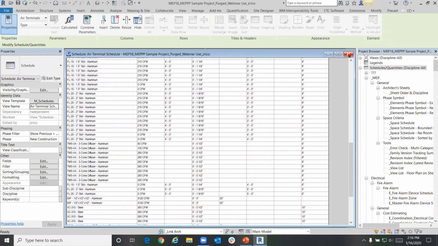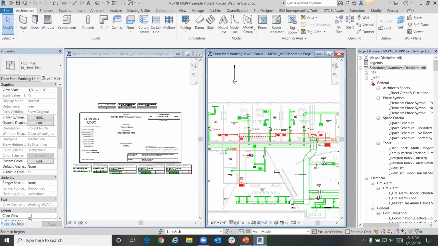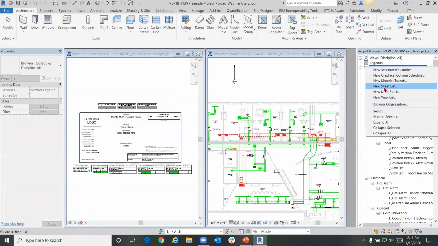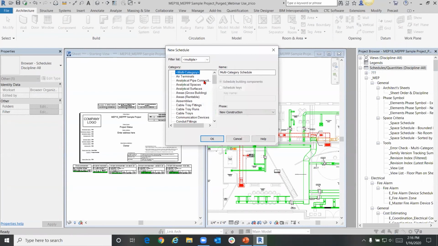Now, on the plumbing side, let's go ahead and take a look at that as well. Get a new one in here and take a deeper dive. So now for plumbing, I just want to go through it.